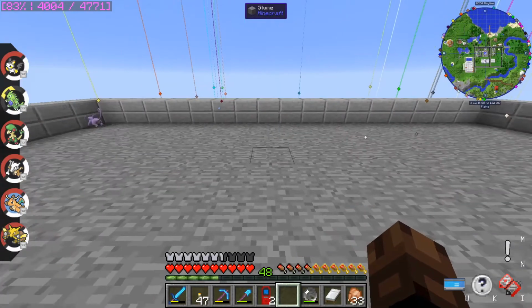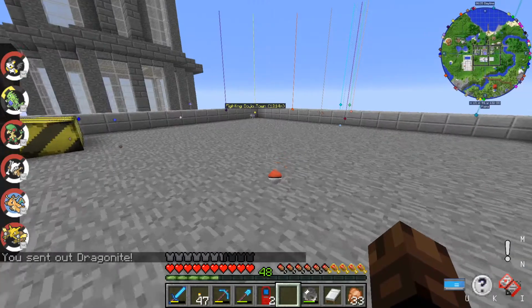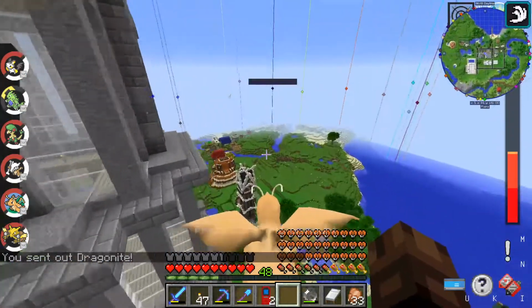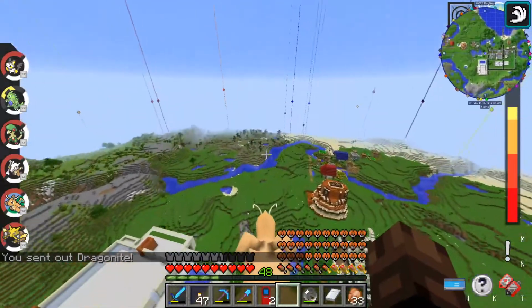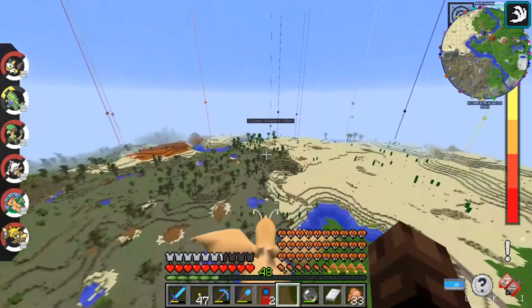Can I please? I'm having some leg issues. Can't throw up my Pokemon. No! Alright, now I can throw it out. I don't know what was up with that. I think it's, well, the server was backing up. I was having some issues or so, but... Alright. Out towards the desert town I go.